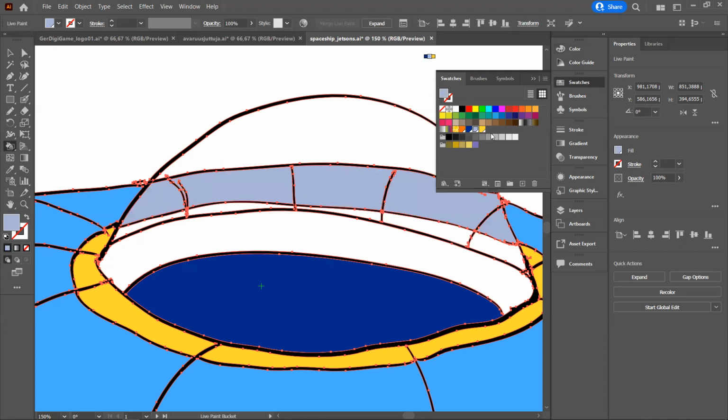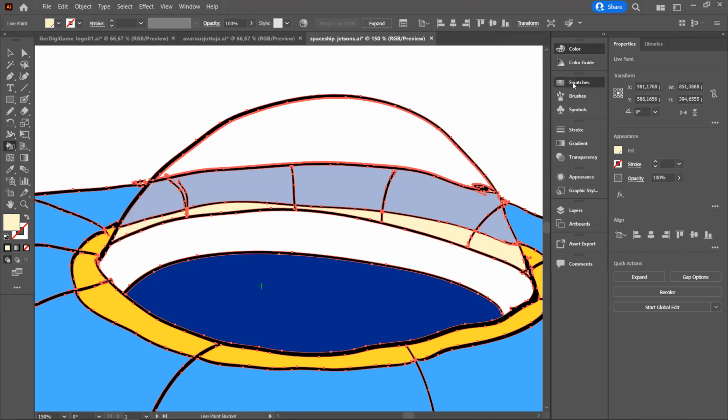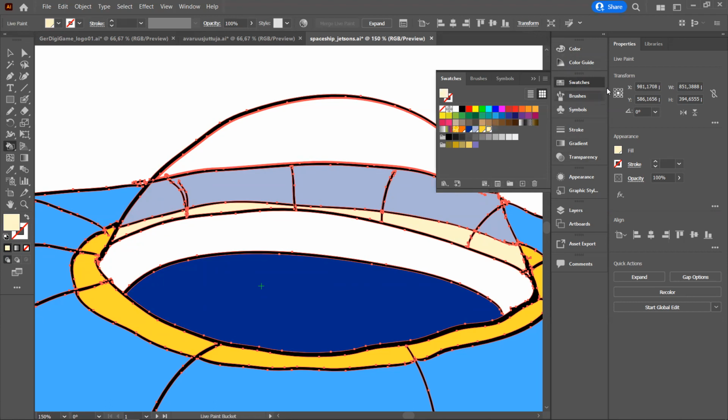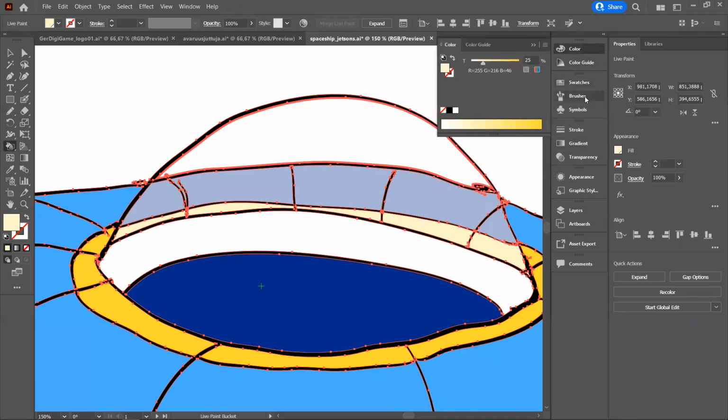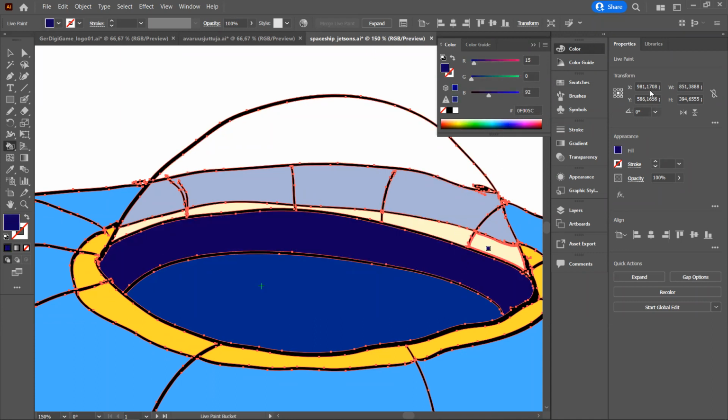I need a brighter orange. These areas. Okay, sorry if this takes so long. Trying to be fast, but it doesn't always work that way. Okay, I'll make an even deeper blue over here.